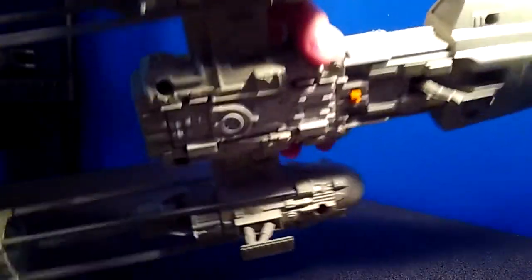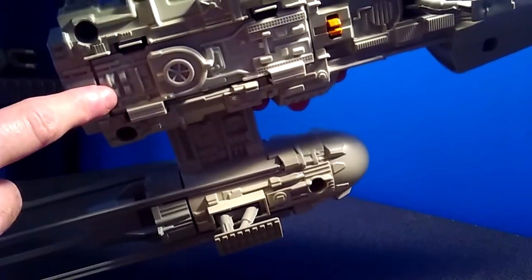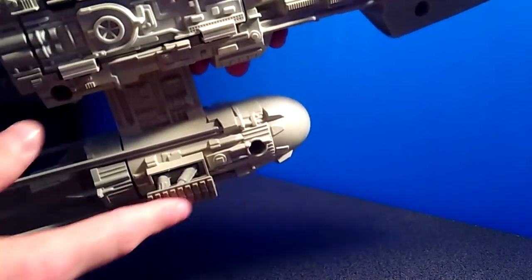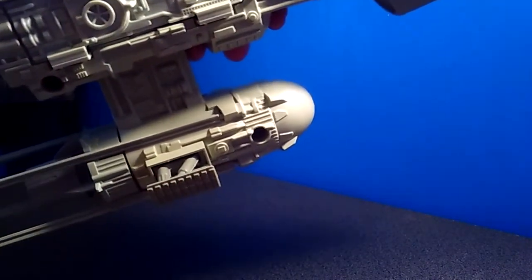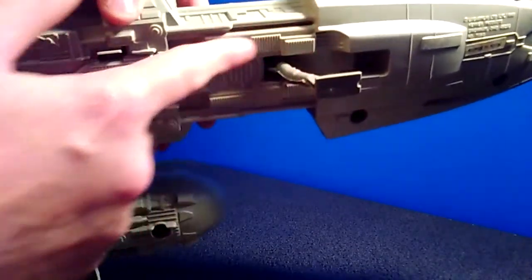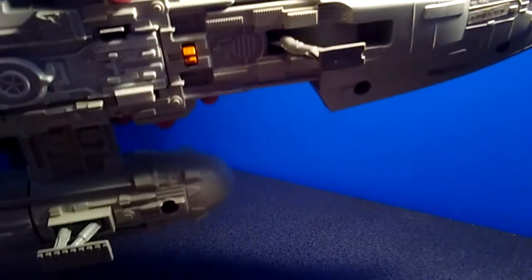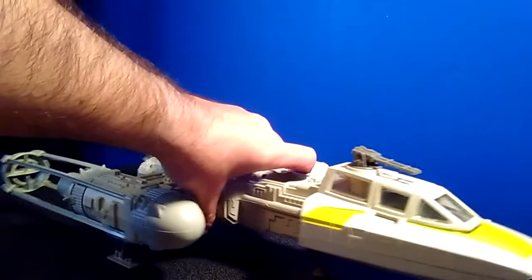And on the bottom again, right here is the battery compartment that holds 2 C batteries. And you can see the detail on the bottom of the landing skids here. This one's kind of flat, but these have the pads on them for landing on rough terrain. And you can see here the repulsor lift detail. Those are the vanes for the repulsor lifts midway across the ship. So it's got a lot of intricate detailing that lends itself to customizers if they so choose to paint it.